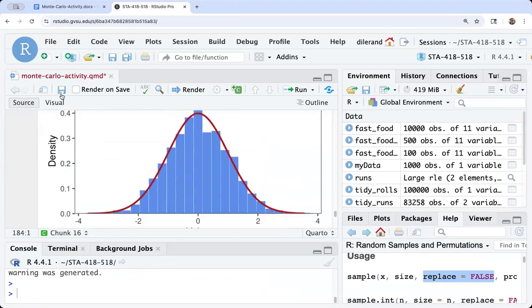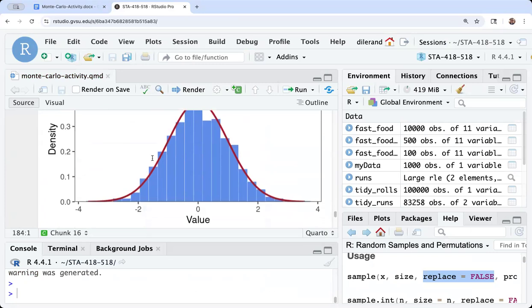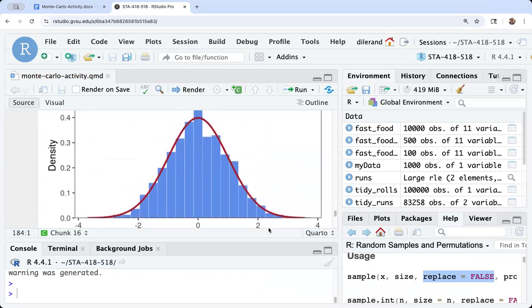Here, what we've got in this visualization is a histogram for these generated values, and then superimposed over it is this red density curve line showing the true theoretical density curve for the standard normal distribution. So we can see how our generated values, ideally, the true density curve would perfectly go through the tops of each of the bars in the histogram, but there's a little bit of roughness here.